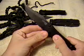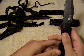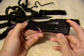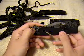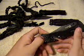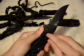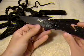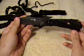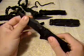Alright, this is the arc actuator, which is SOG's new safety. Just gotta pull it down, close the blade. Now, a lot of other people that have reviewed this knife talk about this thing. The arc actuator is really loose. It kind of flops around like that when it's in your pocket. And when it opens up, a little bit of play left. I saw another review where a guy took his knife apart and bent the spring a little bit. So I plan on doing it. I just haven't done it yet.